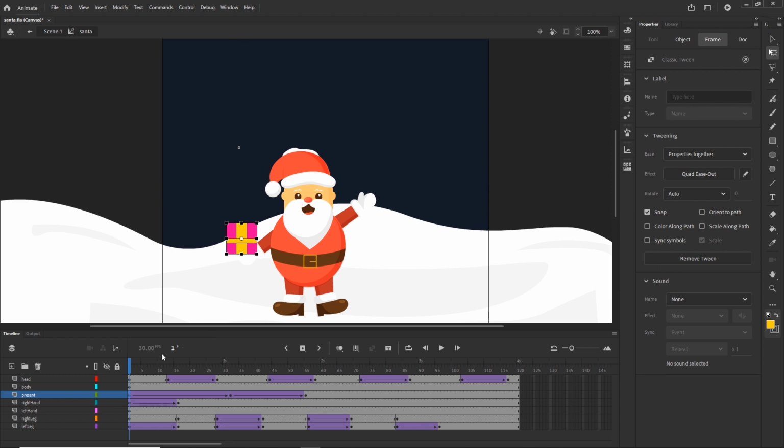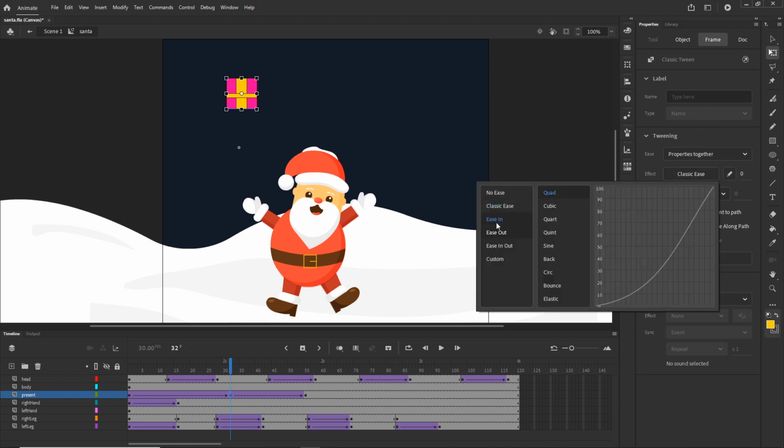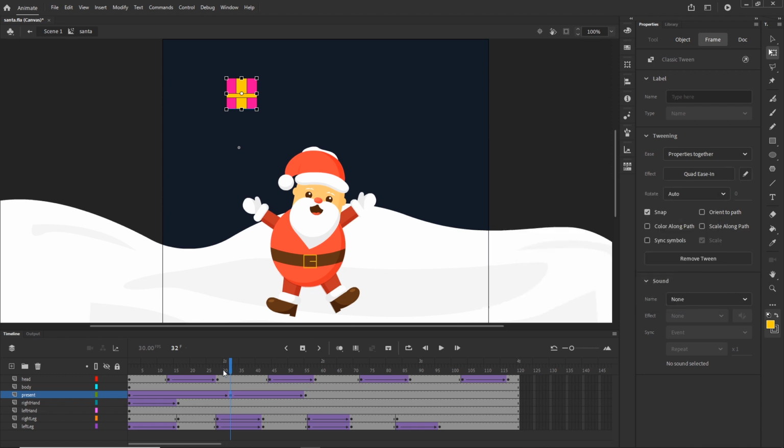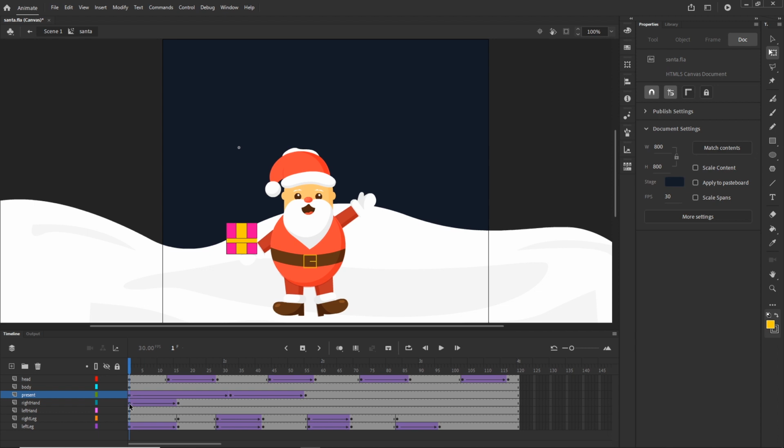I'm going to double click, and on this keyframe, it is going to be falling from the top to the bottom. It goes up and slows down in here, kind of stops here, and then slowly goes like this and accelerates while it goes down. So I will click classic ease, and from here, from the top, it starts slowly and then it is going to accelerate like so. So something like this.